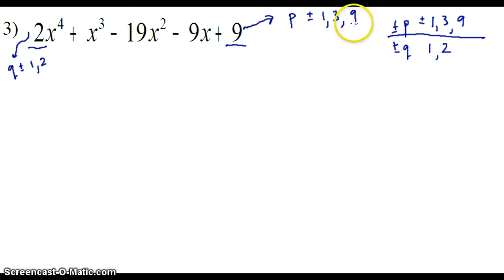So we did some work here with P and Q and looked at all the possible rational roots, and so all of our possibilities here are plus or minus 1, 3, and 9. So that's when the denominator is 1, and then when the denominator is 2 we have plus or minus a half, 3 halves, or 9 halves. So those are all of our options, which is 12 numbers plus or minus.